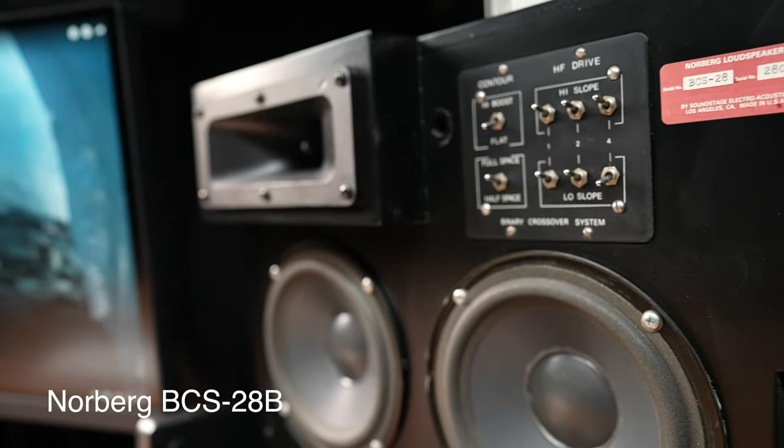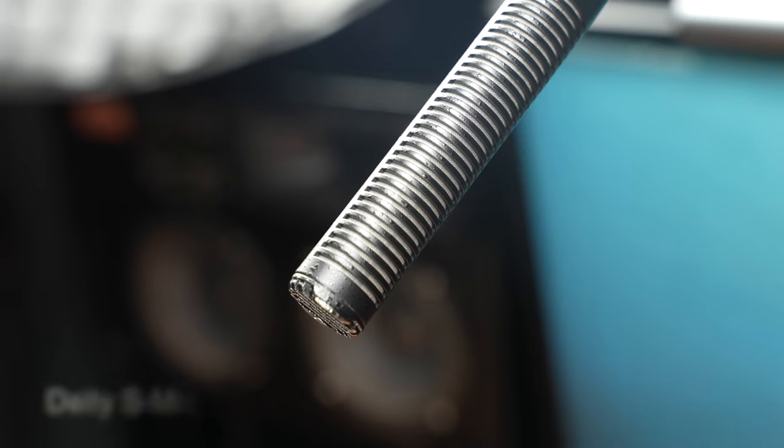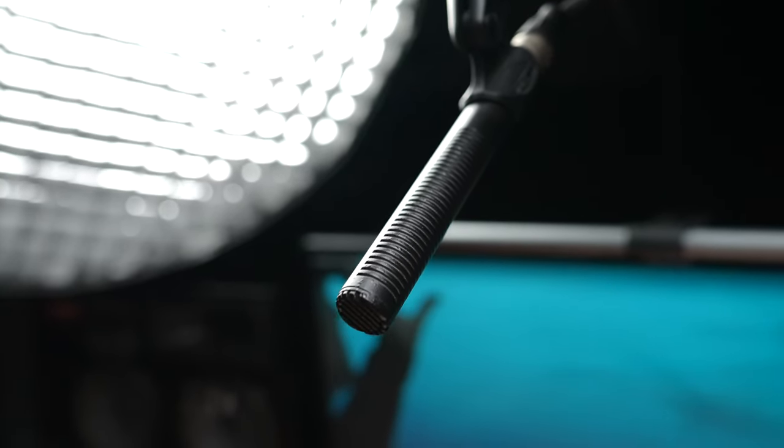Let's talk about my studio monitors. These are incredibly rare and really high-quality studio monitors made by a mastering engineer from Capitol Records. He hand-built these in pairs, so they're precisely matched. They're super phase accurate, really natural sounding, and I've used these for decades. I use the DDS Mic 2S — the short version — for my mic of choice when I'm live streaming or doing voiceover work. I found this mic to be fantastic for stuff inside and outside.